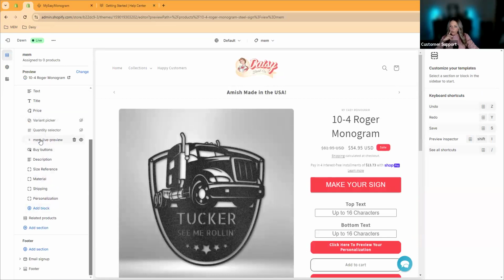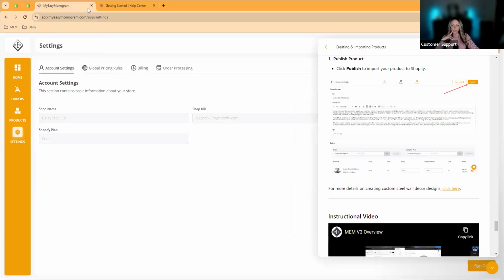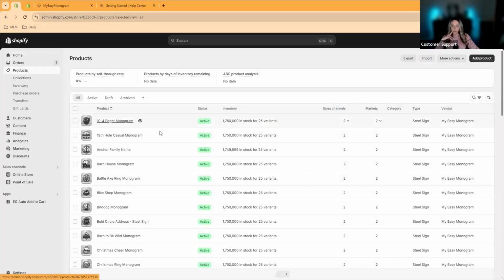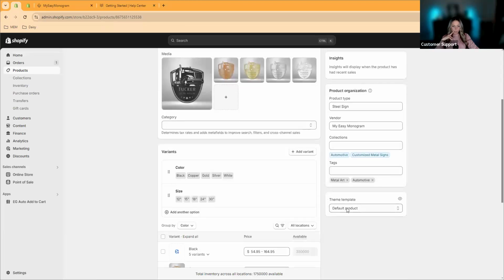So now you have this embed that's here for your products. And like I said, there's going to be some really cool stuff coming with this soon. But this is where you're going to be adding the embed. That's allowing your customers to make the preview or to click the button and get the preview of their product. It's just really important that you're selecting the right template for those products. And again, I'm going to show you because this is really important. Under theme template here, you're going to want to make sure that you choose that template.